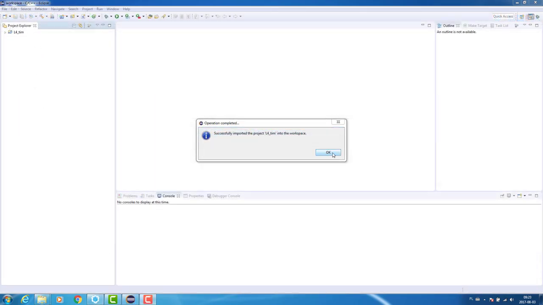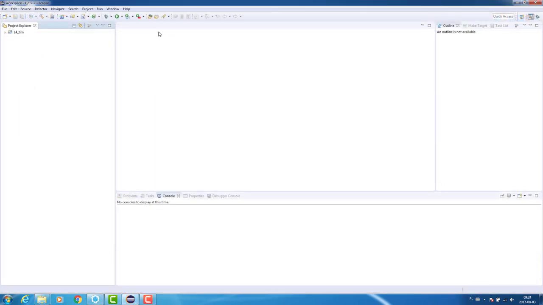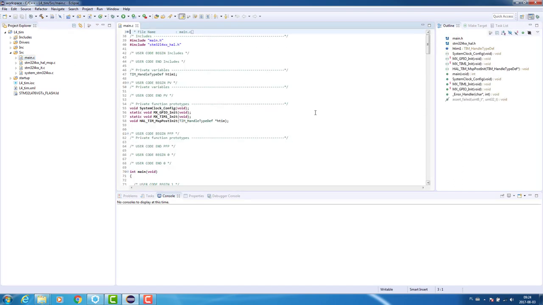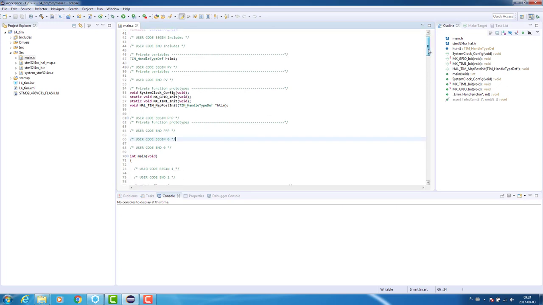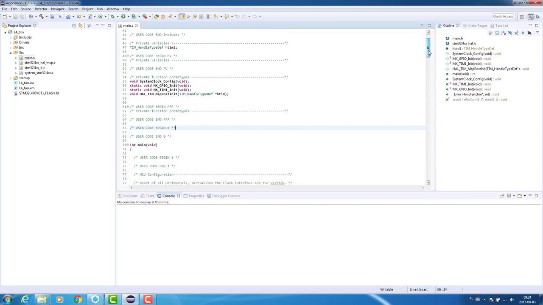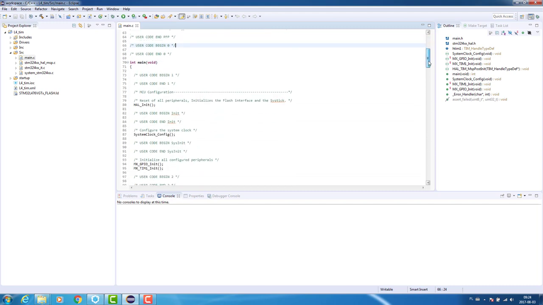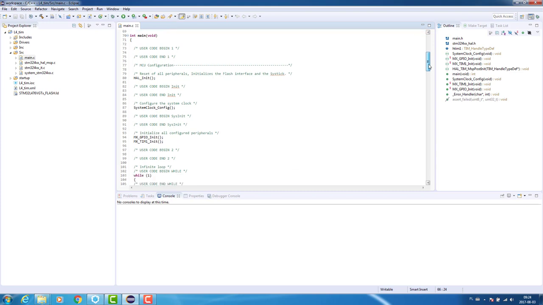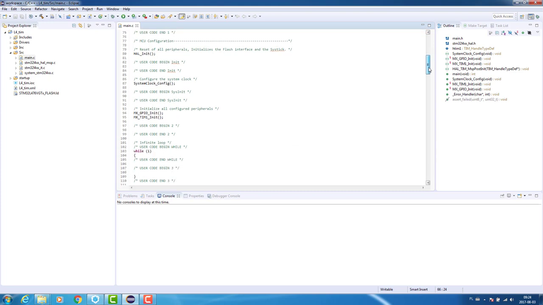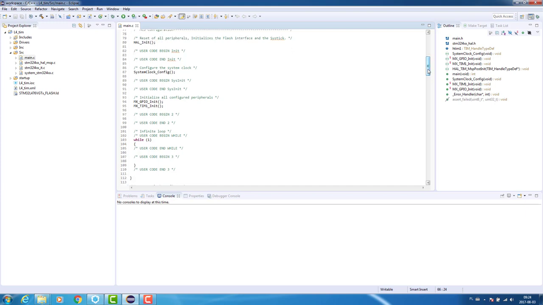After the code is generated by the STM32CubeMX and our project is fully loaded on System Workbench for STM32, we will open our main.c file stored inside the source folder. In the main.c file, you are supposed to see the initialization of all peripherals defined on STM32CubeMX. In this specific case, we can see the system clock configuration, GPIO, and timer unit, which will be in focus in this session. This hands-on will not be very complicated in terms of code, as we just need one line to start the timer to complete our example.